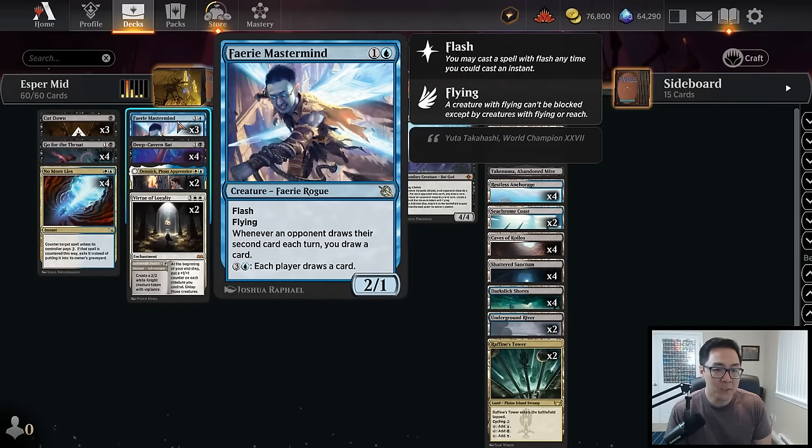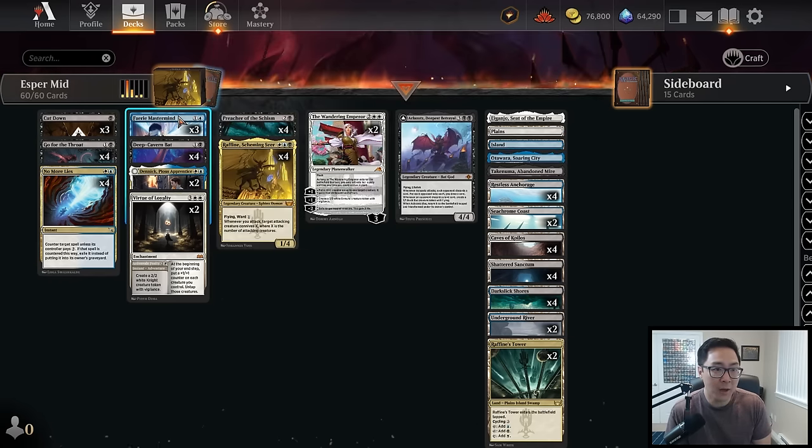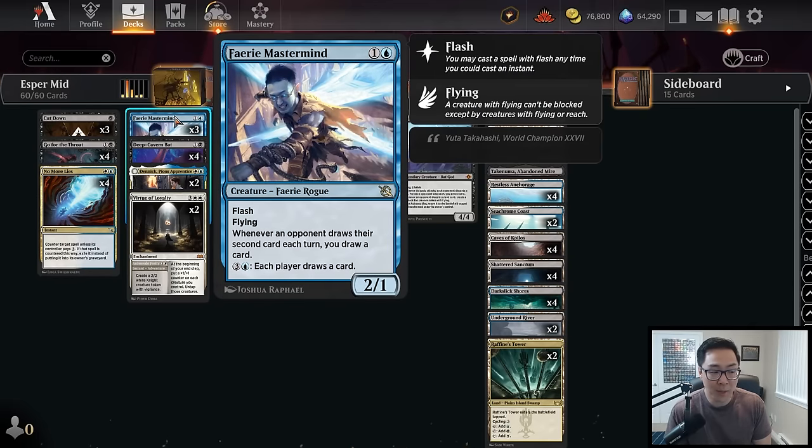Then we have 3 copies of the World Champion, Fairy Mastermind. 2-mana, 2-1 flying flash creature. This creature has gotten a little bit worse. It used to be an automatic 4-of. Some people still play 4 copies of this card, but I think this card has gotten worse just because there's a lot of flyers that people play. You know, when you play against the Dimir midrange deck, for example, having this trade with like a Siren Stormcaller is not especially great, but very, very good against the Bant ramp deck that plays, for example, Up the Beanstalk. So any deck that's looking to draw cards, this does a lot of work.